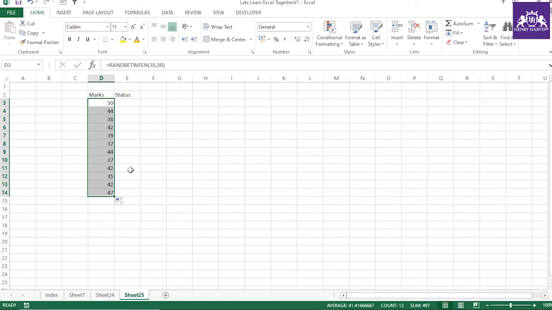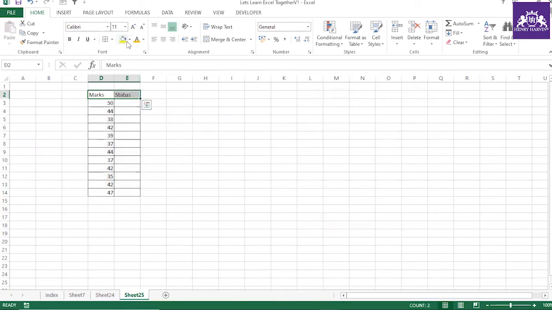Let me press Control C, Control Alt V. Understand, guys, this is the data set which we have with us. Alt H B A is the shortcut for formatting the data, guys. The ask is that the person whose score is above 35 is actually a pass.